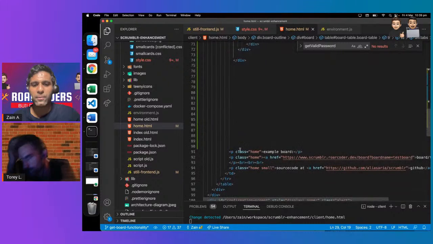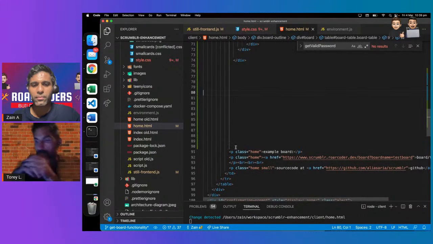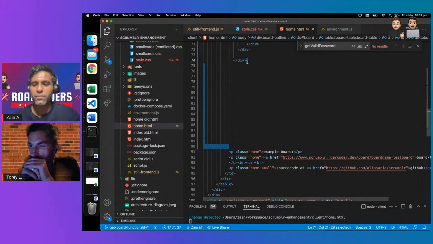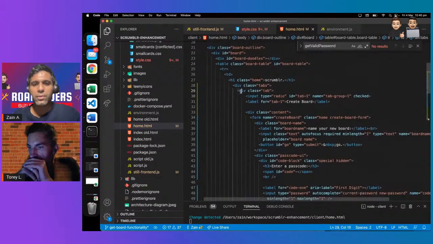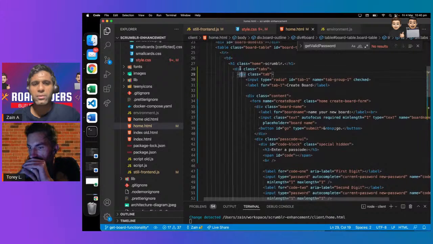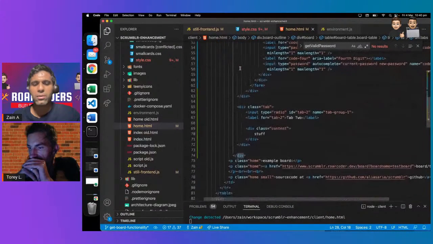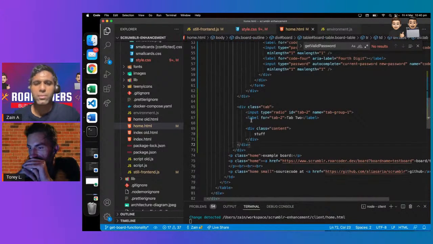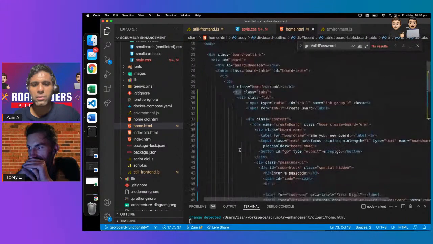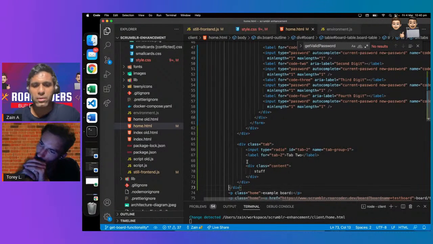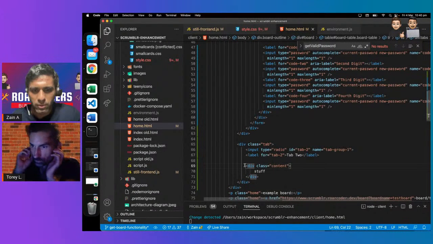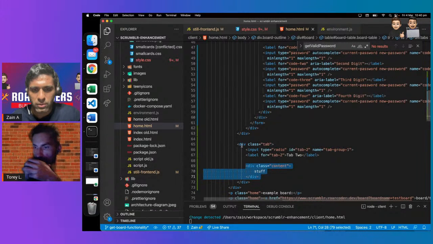Voila. Nice. Cool. That's the first tab. Where does this one end? Okay, so this one can come up closer. Brilliant. This one ends there, and then this one can come over there. Content tab. Yeah.